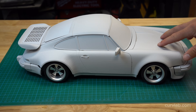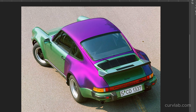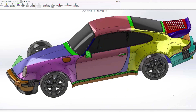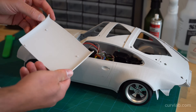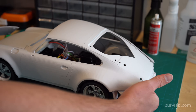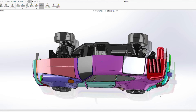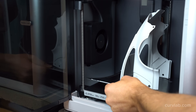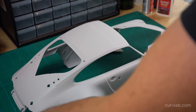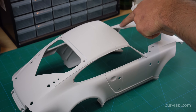I learned a bunch of valuable things from this prototype build. On a real 930 Turbo, the rear fender is connected seamlessly to the roof rail and to the roof, but in order to print these more easily I chopped them up. Looking at how the parts assemble to the substrate, it's going to leave seams where parts have to glue together, and I was worried about the sanding required to massage those out. The better solution is to combine those outer body panels with the substrate as a single body that can be painted with body color. This maintains all the real part gaps from reality and means you don't have to sand out glue seams — and it doesn't change the fact that the substrate pieces can still be printed without support.